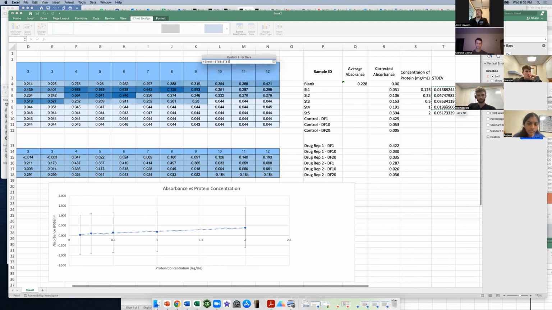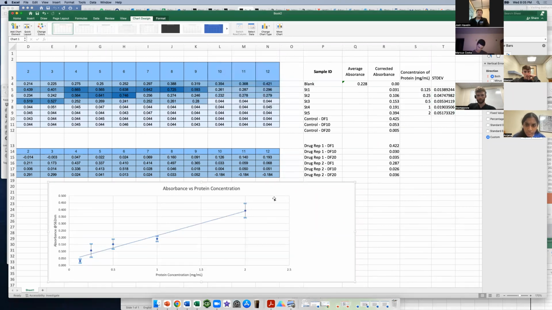And then we want our negative to be that also. Okay, look, it worked. So now our error bars are fit to our standard deviation values. Any questions about that? Cool.